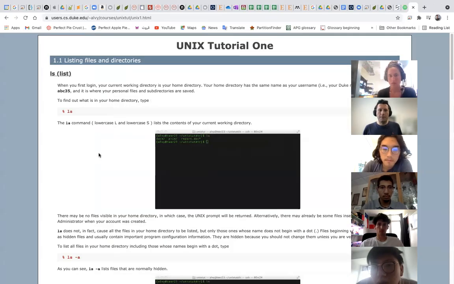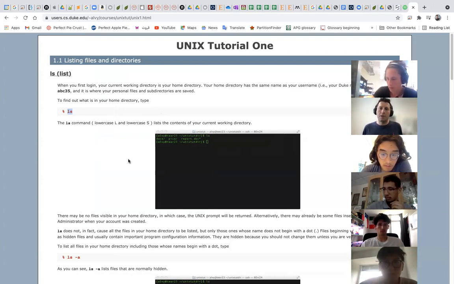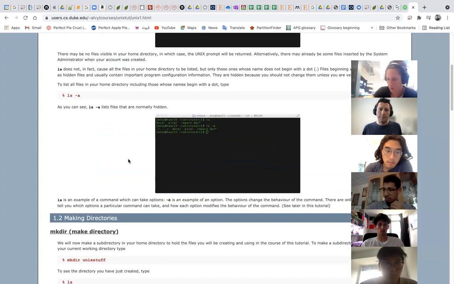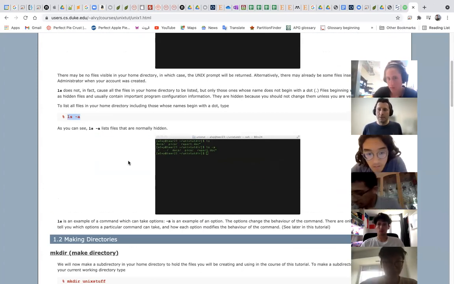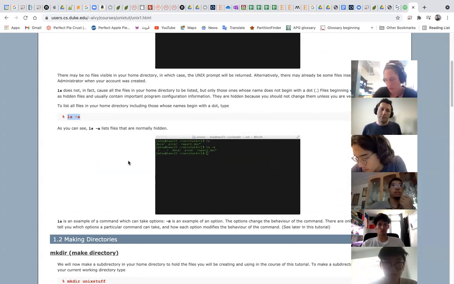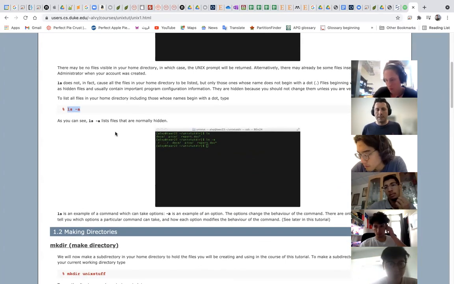So what we just did, we created a folder, and if we type ls, which means list, it will list all the files and directories for the address or location that we're in. ls -a lists everything. So you know that sometimes some files are hidden files on your system. So if you want to see all of them, then you just type ls -a.